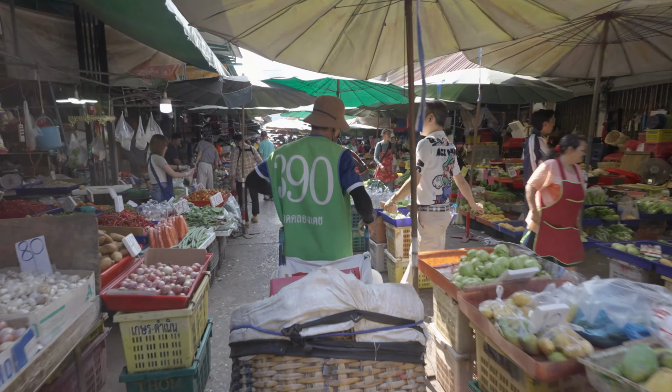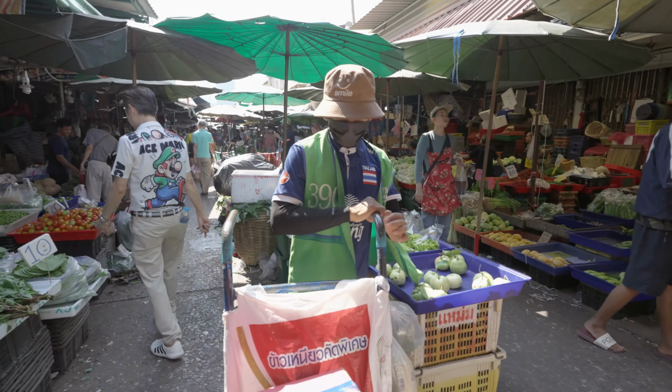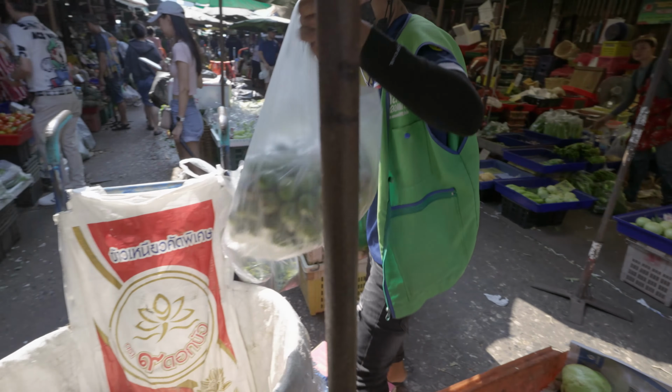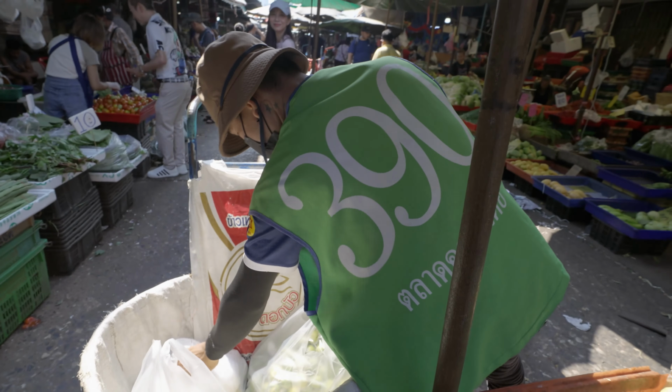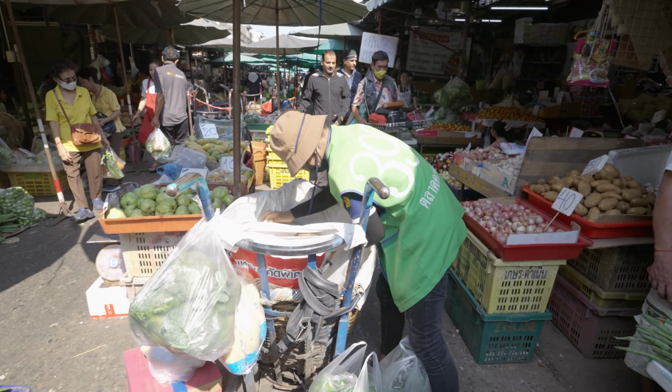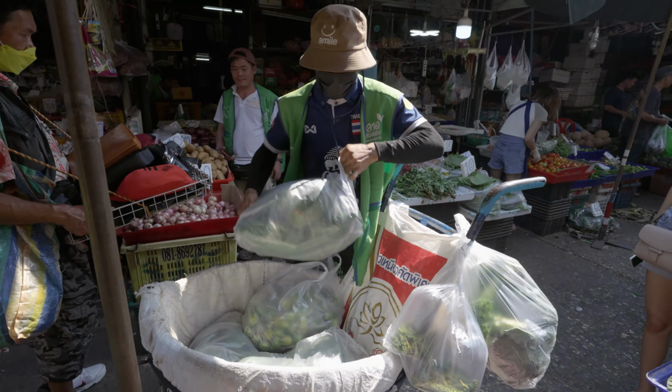All right, so the guys in the green jackets, they rent those green jackets, those are porters. So he hires one to go around picking up all of his stuff, and that guy will take it out to the tuk-tuk, which is going to take it to the restaurant. Anyone can come and work here as a porter. You just have to rent the green jacket, and you can start hauling food for tips. Most of these porters are young guys from Laos or Myanmar, and they come here to work 12 to 16 hour shifts, earning money to send back to their families.